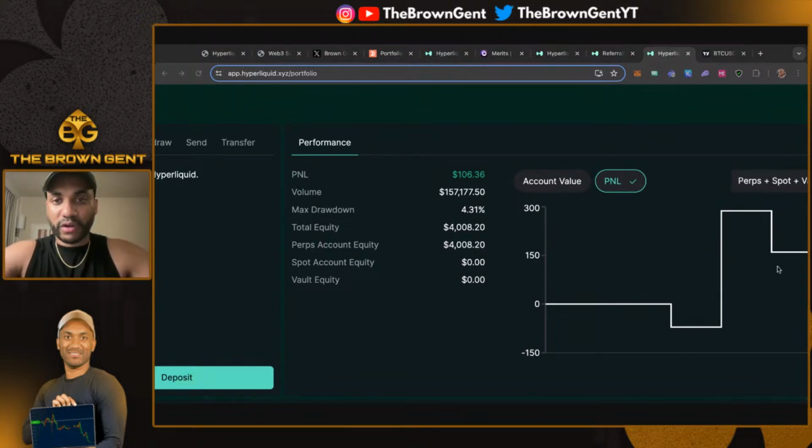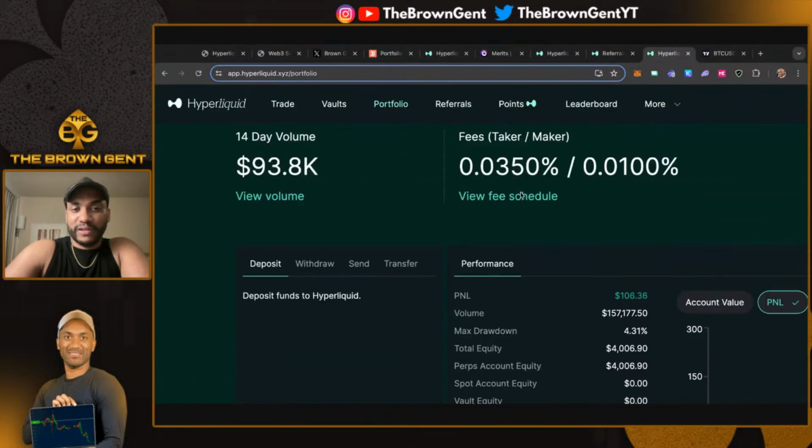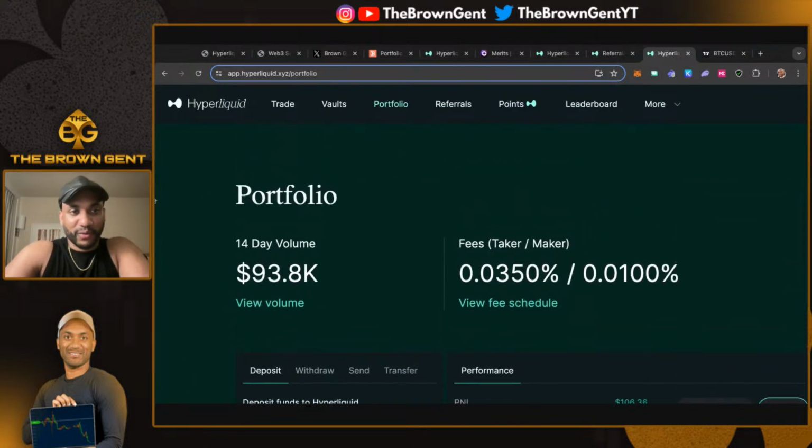So for those of you who are going to come to me and say, I can't believe he's going short on Bitcoin, I don't know what the hell the brown jet is doing. Listen, you have no idea how long I am on the market. This is literally a hedge. And I'm happy to get liquidated. If BTC goes to 99K and liquidates this position, I will be the happiest person in the world. So put that in perspective.